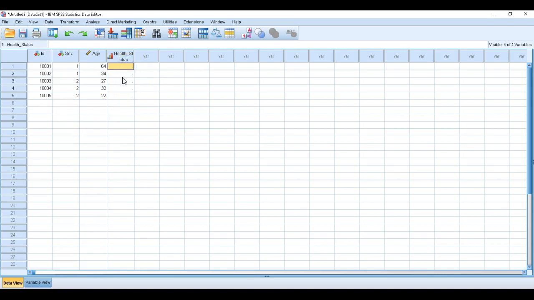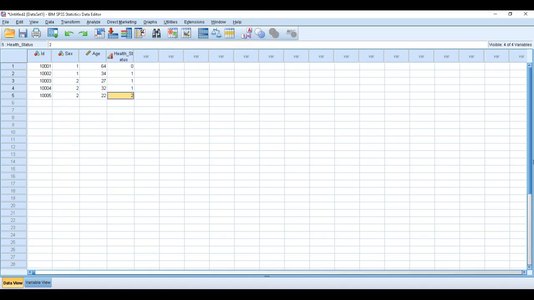Then health status, the first one maybe said poor health, so it's 0. Remember, we assigned a 0 for those who said poor health. Maybe the second, good health. The third, good health. The fourth, good health. And the fifth, excellent health. You find that if you come to this icon and click, it shows that male, male, female, female, female, because we have already assigned this in our variable view, and you can switch back to figures if you click this icon.